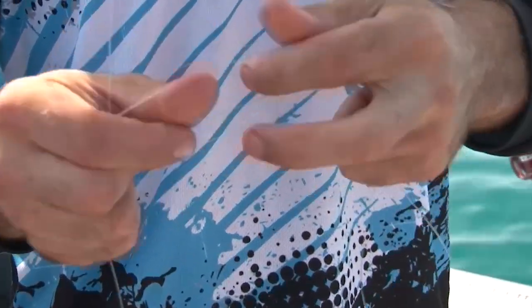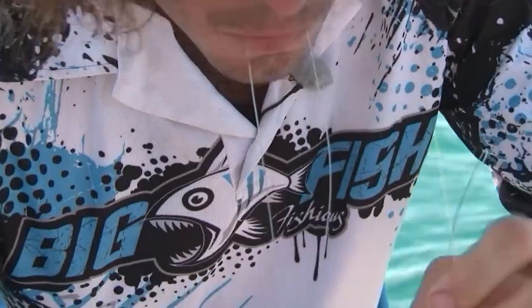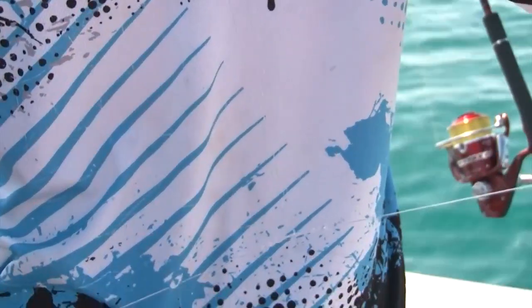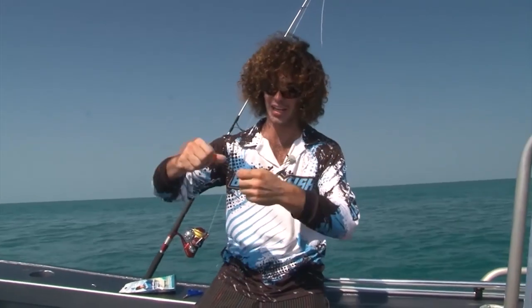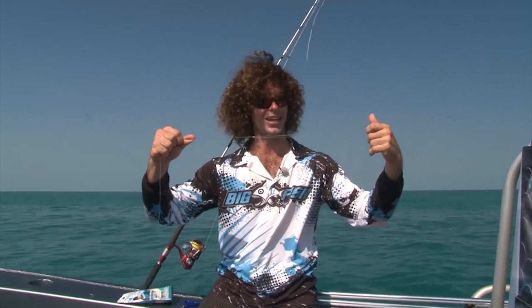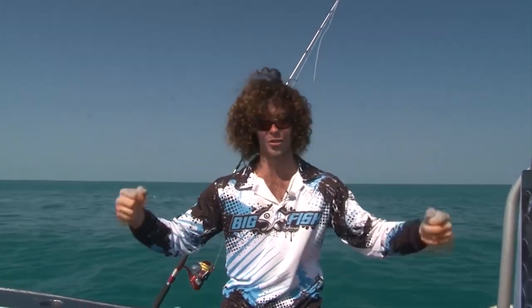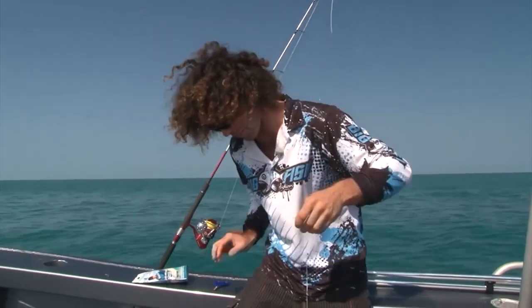Let's get your 10 turns there. Always make sure plenty of spit with the paternoster. If you pull that tight and it feels hot, cut it and re-tie it, because I don't like feeling any heat in those knots, because it has weakened it while you do tighten it. And those weakened parts normally seem to let go when you're onto a good fish. So definitely make sure it's perfect. We'll trim that one up there.